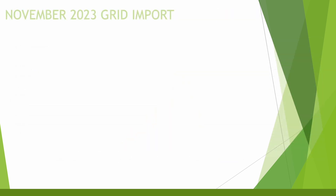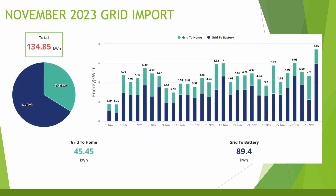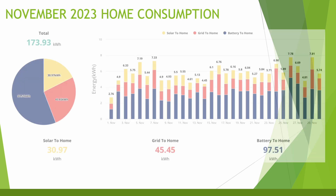The battery only got to around 70% before it started charging again, so absolutely no problem with charging at the moment. Looking at grid import, we had 135kWh coming from the grid — mostly to charge the battery overnight on the cheap rate and run the washer and dishwasher at the 7.5p Intelligent Octopus rate. Home consumption was around 174kWh, excluding EV charging, which is pretty consistent with previous months. Daily usage ranged from about 2.6kWh on the first when we were on holiday to a high of 7.81kWh.